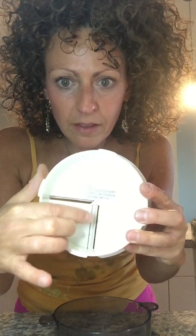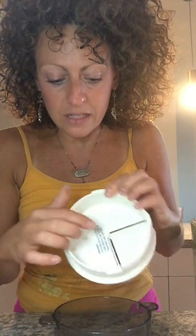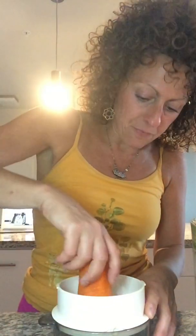So it's this base, and then this middle piece which has the blade in it, right? The blade is a little hard to see in the video, but it's right there. And then it has an adjustment on the side. This little lever here will allow you to turn that blade up or down. And when you turn that blade down, then it's going to go to the straight edge here. So the raised blade is several little notches that makes this spiralizing effect on the vegetable.